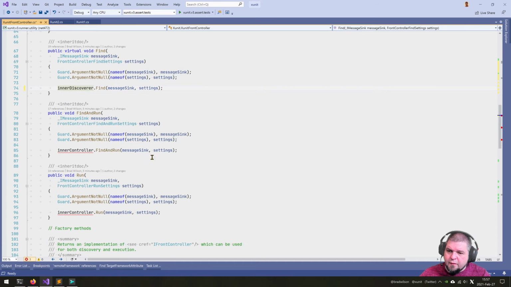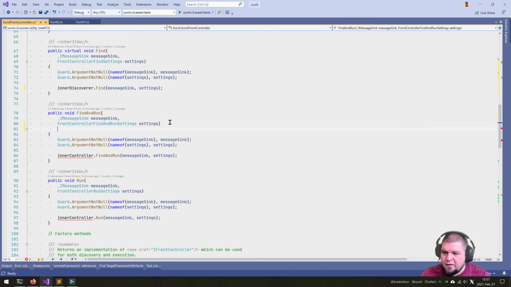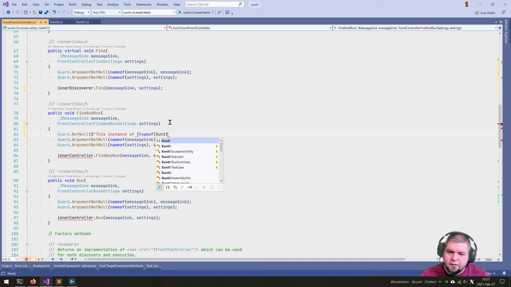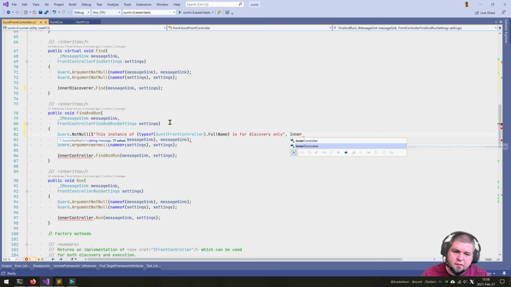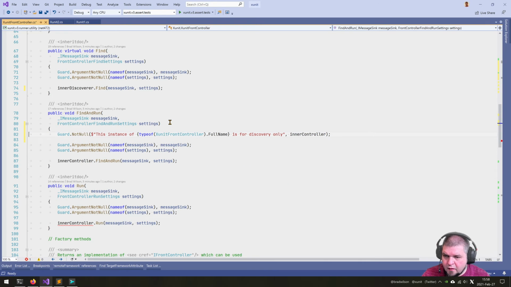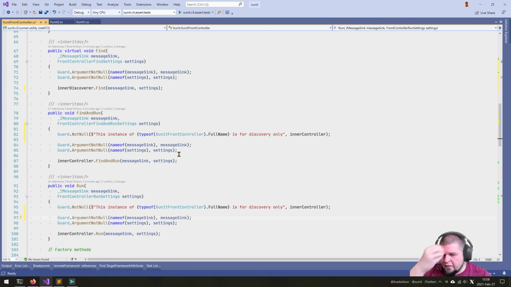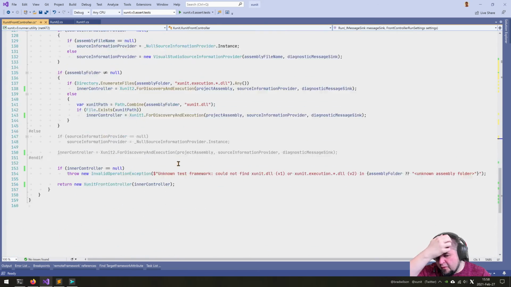And then here we basically say this instance of type of XUnit front controller full name is for discovery only. Inner controller. And that's how we guard find and run against being used in the wrong way.